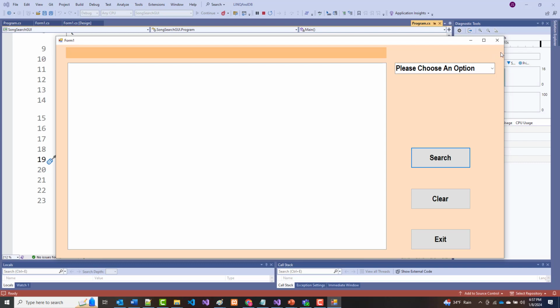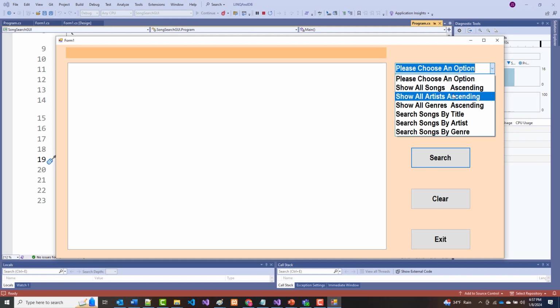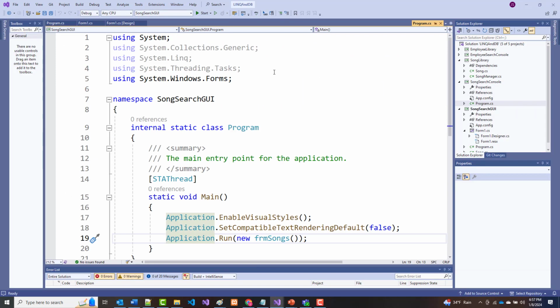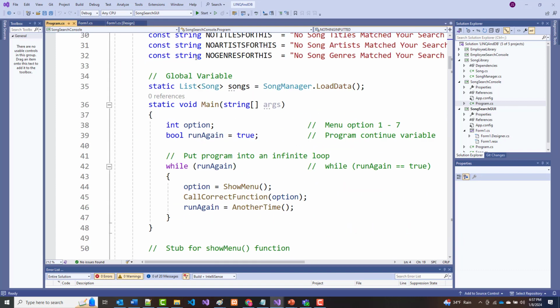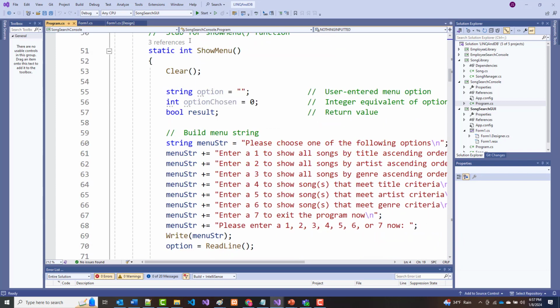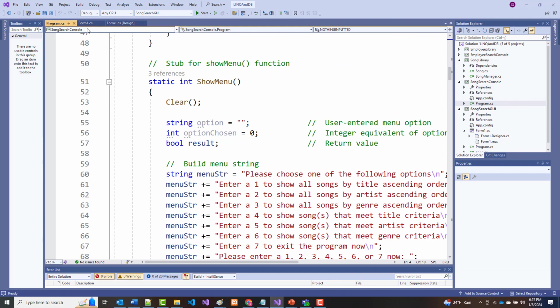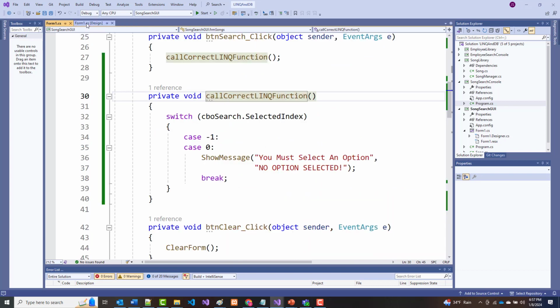So we've got those handled, but we need our 1, 2, 3, 4, 5, 6. Those 6 things. All right, now I'm going to do this a little bit differently because I've got this stupid frigging error in there. So I don't know why that's open, but I'm going to get rid of that. And this is the console version. So here we are.